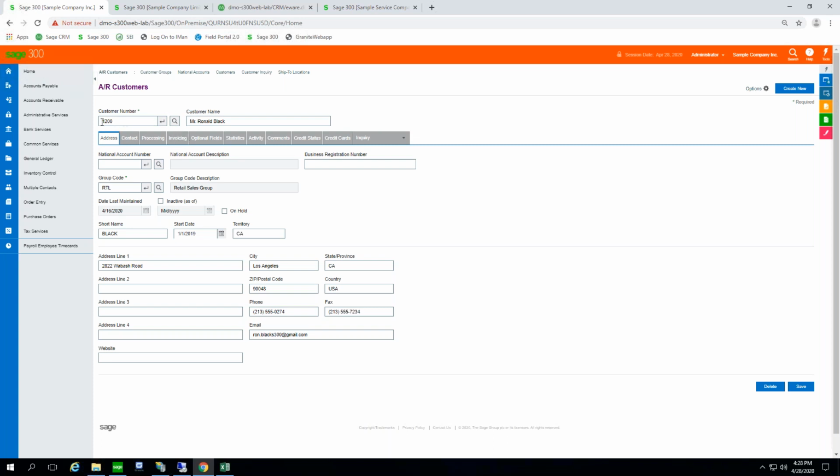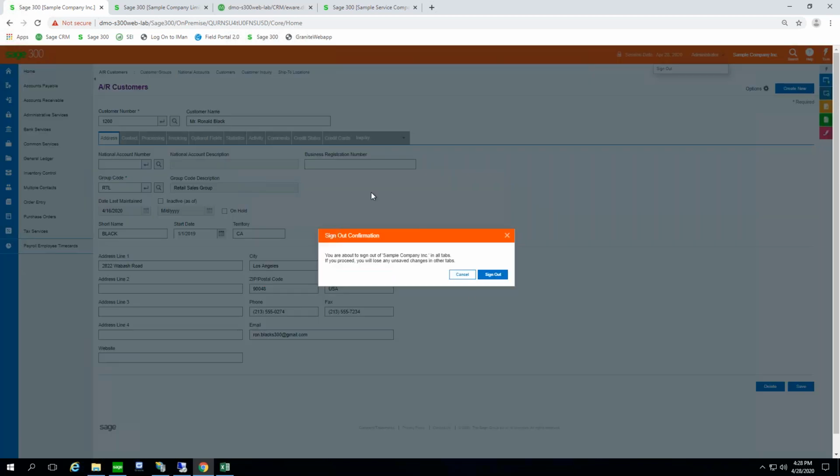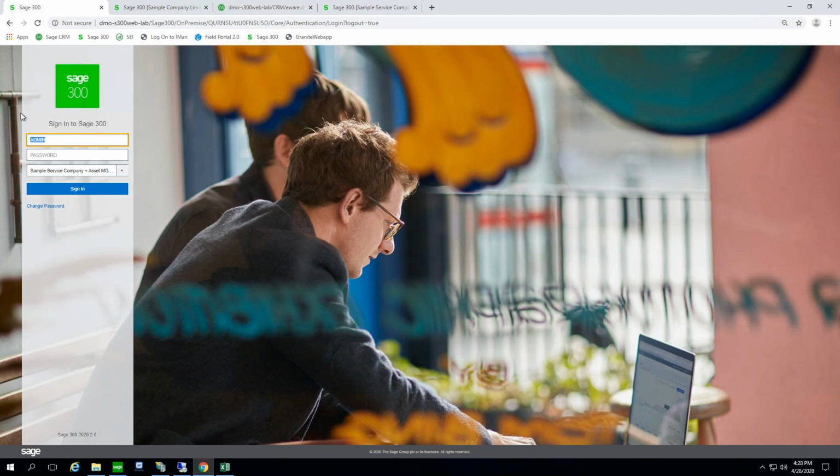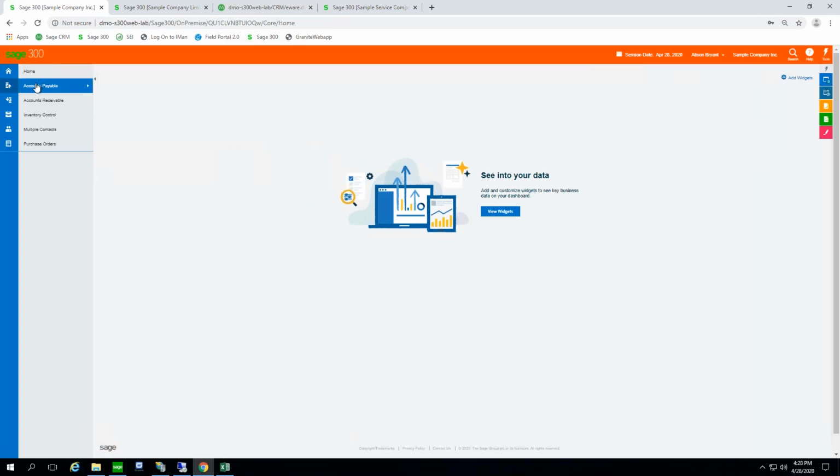The reason for that is I'm logged in as administrator. But if I log out, and I'll go ahead and log in as somebody that's in the sales group, I'm going to sign out and log in as Allison. And I'll sign into Sample Company, Inc. Now, Allison doesn't have as many rights.